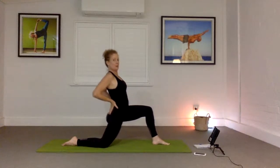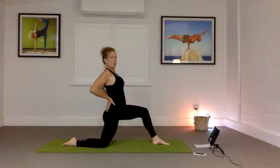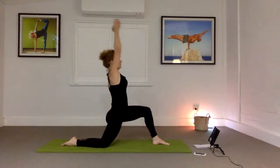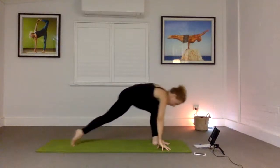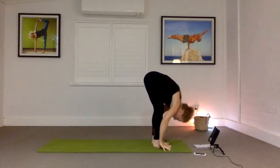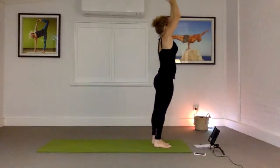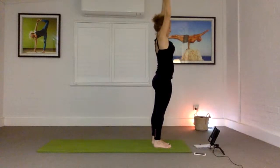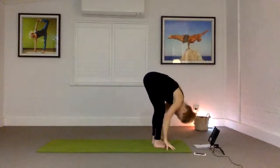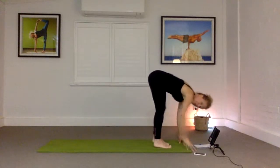Squeeze and lift up. Out of the lunge, lift the chest higher. Press firmly into the front foot. Reach up. Come all the way down. Back foot's coming forward. And fold. Reach up tall. And exhale. Tucking under, reaching up. Exhaling down. 3 lifts. Keep that sense of elevation through the side.